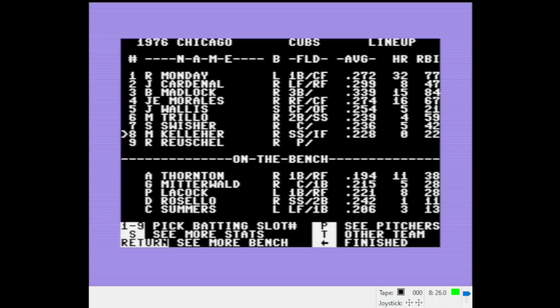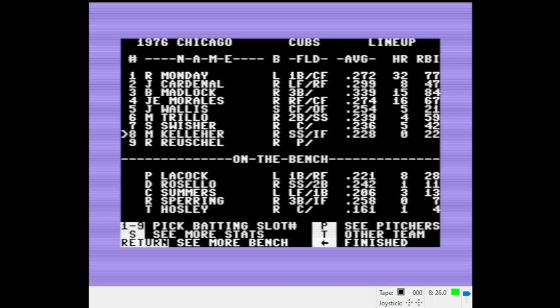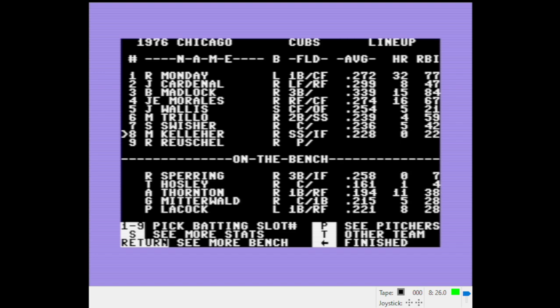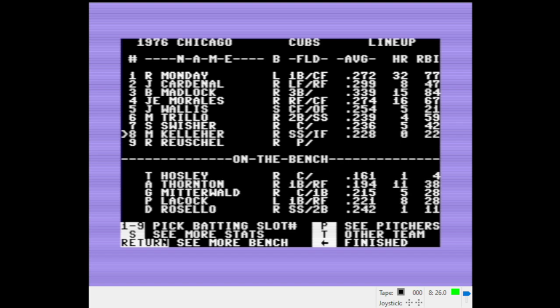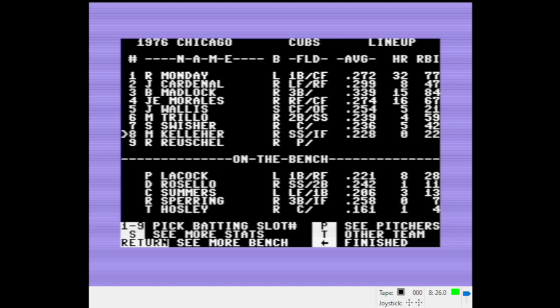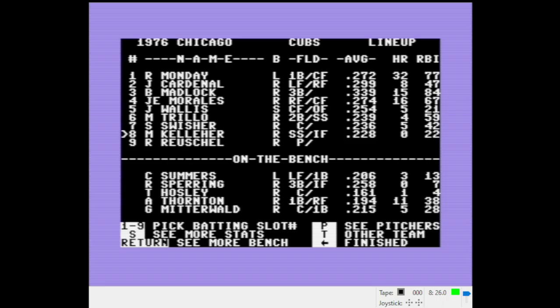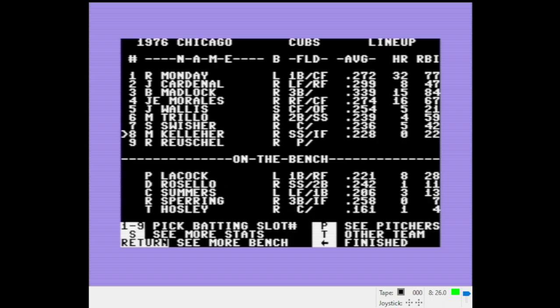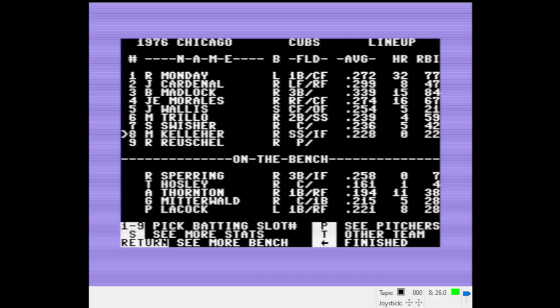Not much of a hitter. Thornton, 194, 11 and 38. Wow. Not a lot of great options here. I do have Rosello, can play short. Looks like Sperring can play there a little bit. Trio could move over. Not gaining a whole lot here.